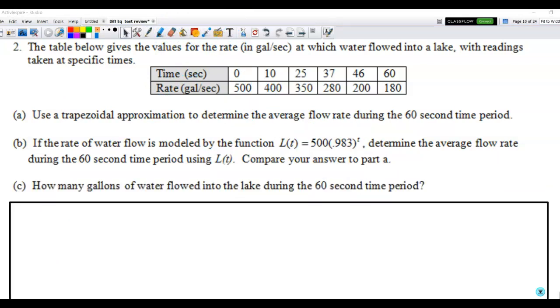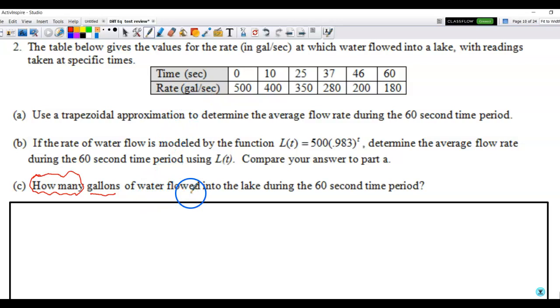So for letter C, let's read that through. The first thing I see is how many. That is an accumulation. So you have to look for key phrases like that, how many, and now they want gallons. So we're losing the rate. All the clues are in the decoding. How many is an accumulation? Gallons, well, the rate was gallons per second, so we're losing the rate.